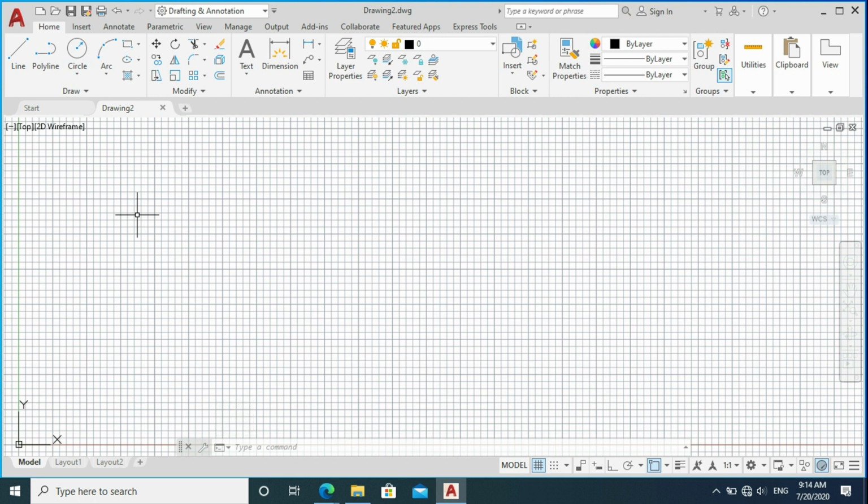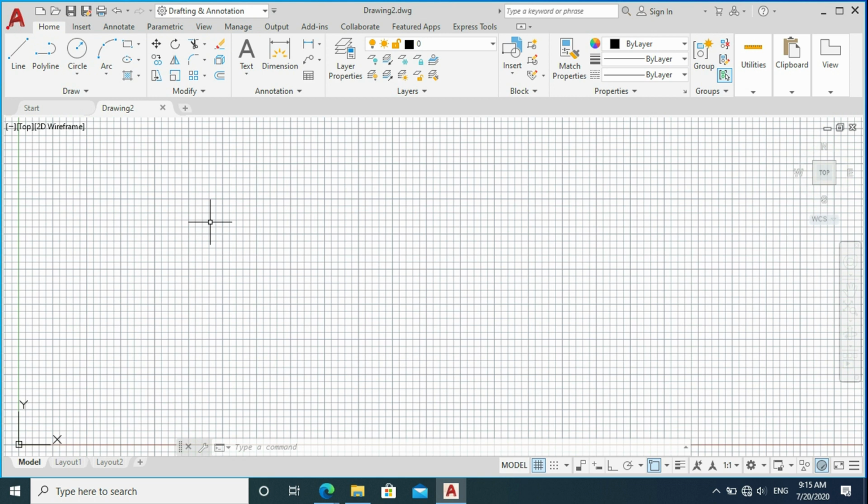Let's talk about each element of this user interface. This is called the application menu, and this is called the quick access toolbar.